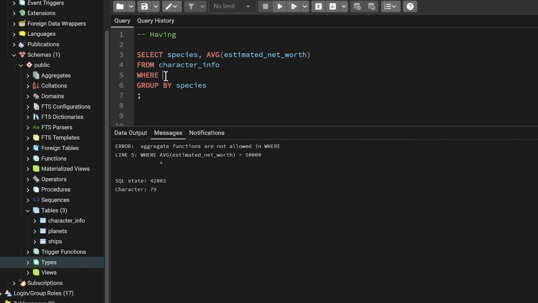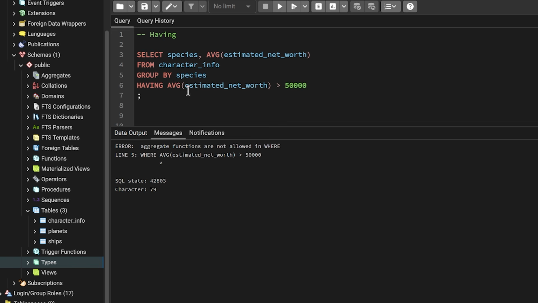Let's go ahead and I'm going to actually cut this. But we're going to get rid of the where, and we're going to come down here and we're going to say having. Now, in terms of the order of operations on how SQL is actually processing this on the back end, we can't use the where because where filters the rows before the group by actually processes. And so we can't filter on our data because the group by hasn't happened yet. So the having is what we have in order to filter based off of something that's already aggregated. So now let's paste this in.